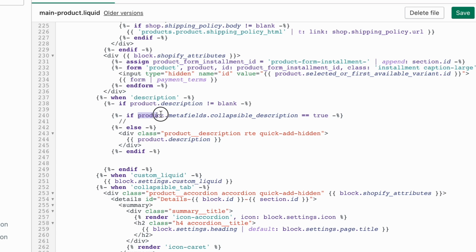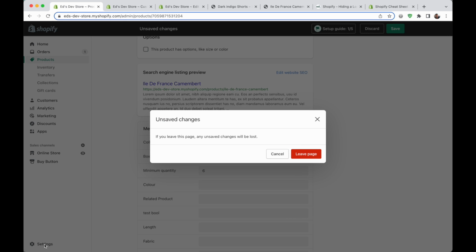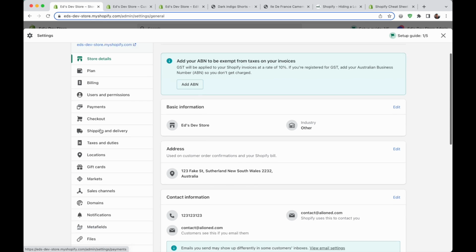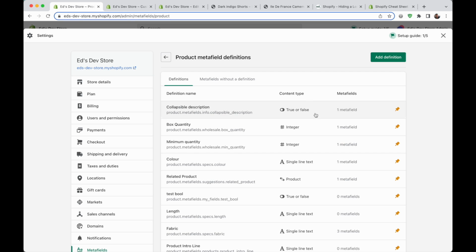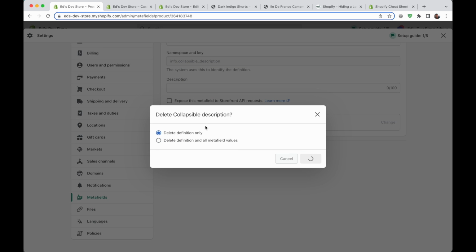So now let's actually set up this metafield, and this isn't quite correct because I was just explaining it in a simple manner. So let's set it up and I'll show you how to finish up with this. I already have the metafield here, but that's just because I've already set it up inside settings. So you're going to go to settings and then to metafields, and you need to actually set up this metafield. I'm just going to delete mine for now.